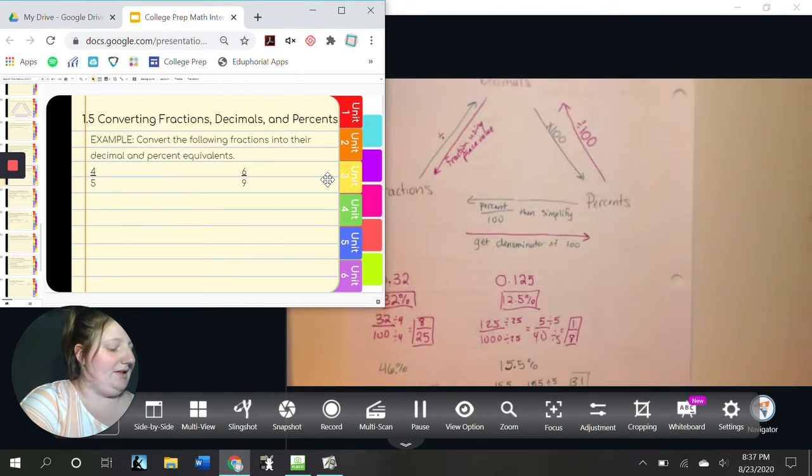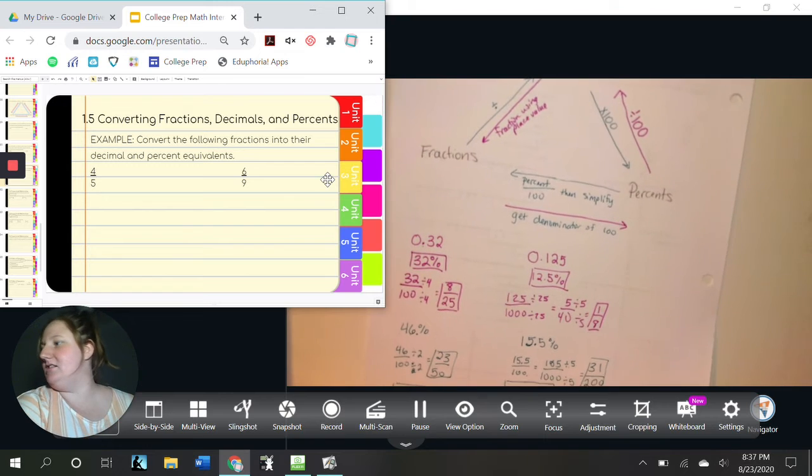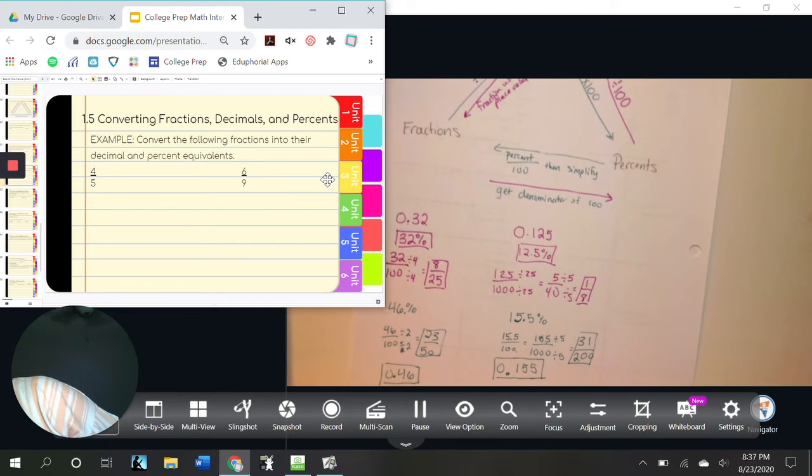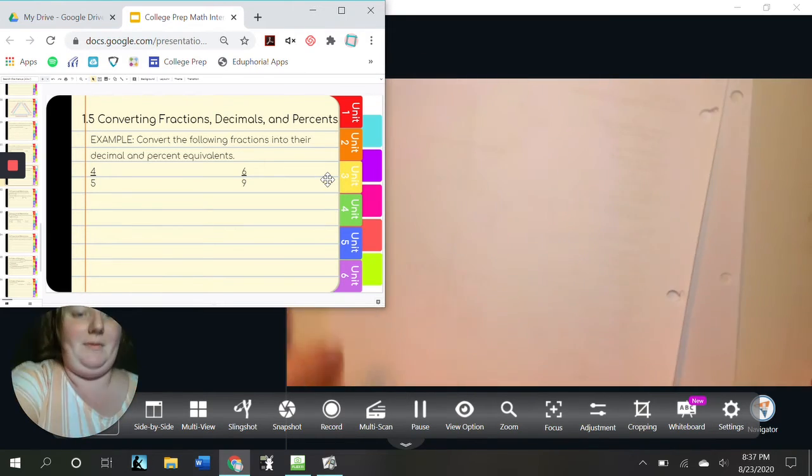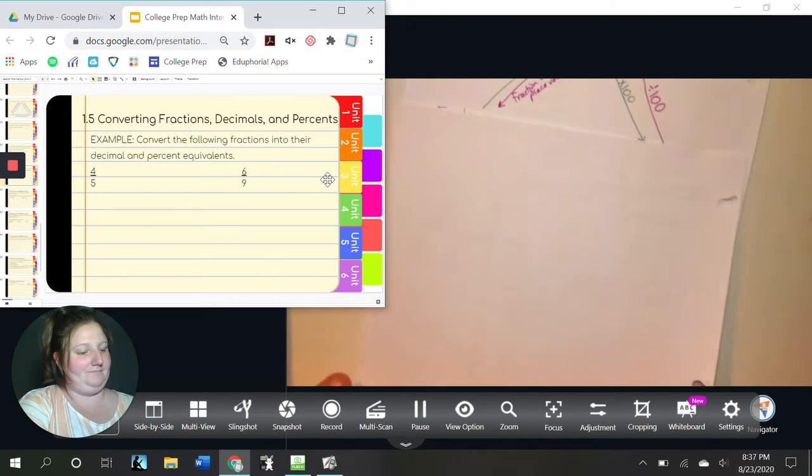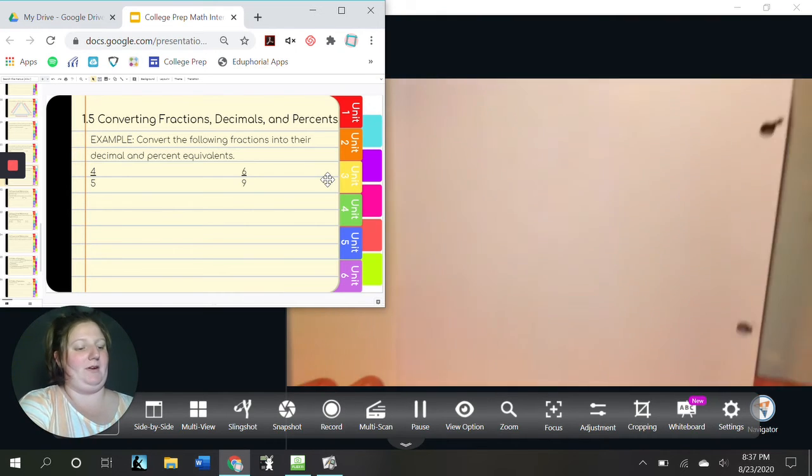All right, so I'm going to have to get a new sheet of paper for this, which I've got laying around here somewhere. Just a second, you guys. I'm not prepared. Here we go. Paper. All right, we still got our chart there, but I'm going to work the problems down here.